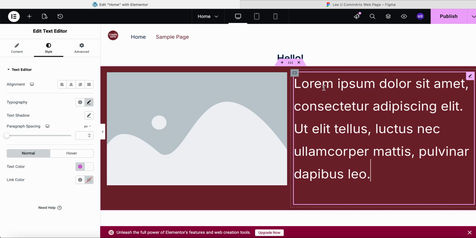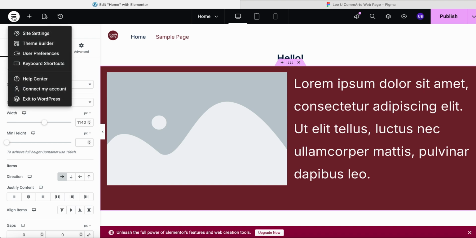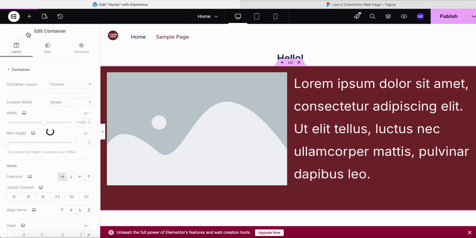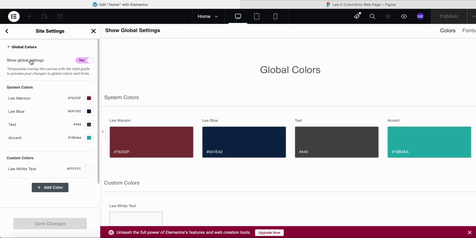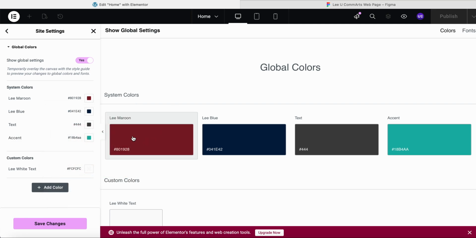And so instead of having to go to every container that has this burgundy or maroon and changing it manually, all you have to do is go into site settings, global colors, Lee maroon, and they want it a little bit darker. Okay, we'll make it darker. We can just do that, and that will change every iteration that you had for that color. So you don't have to do it all on your own.